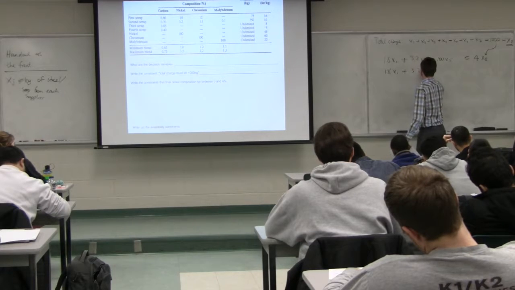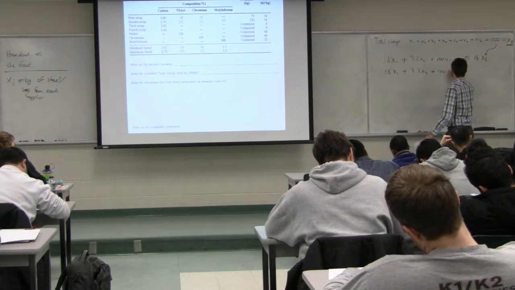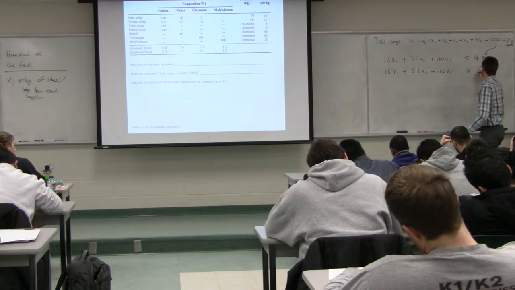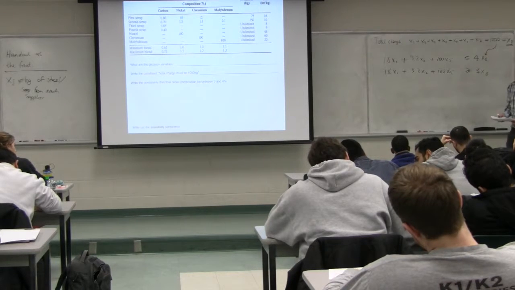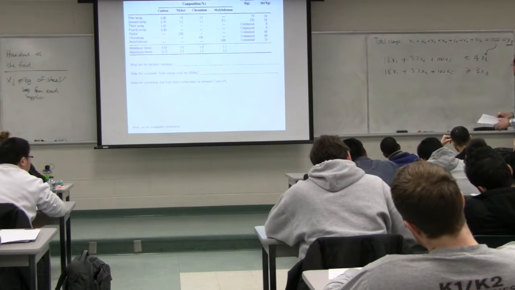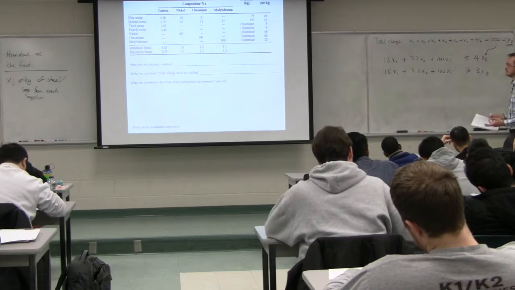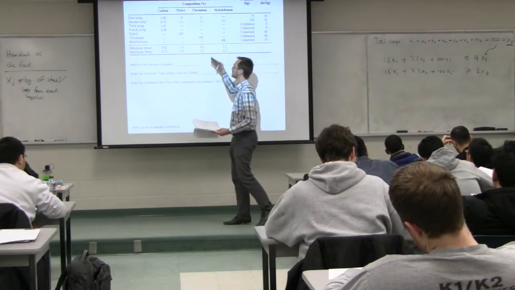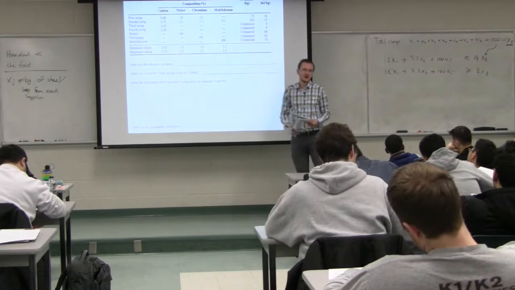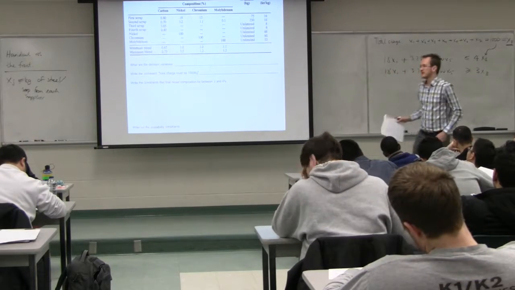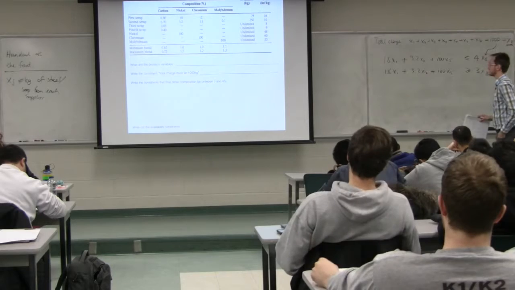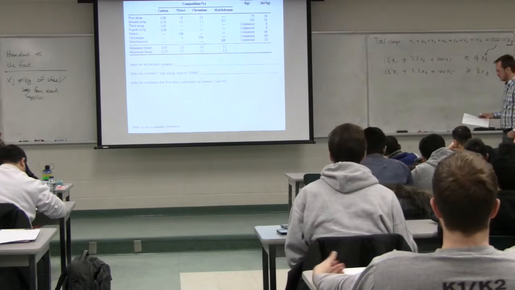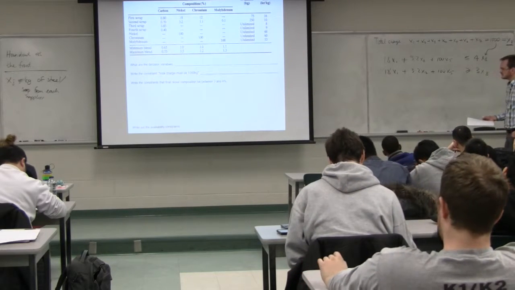Same on the left-hand side. Greater than 3 times x8, okay? So you'd have upper and lower constraints for nickel. This problem quickly expands, and you get upper and lower constraints for carbon, for chromium, for molybdenum. So you end up with about 8 to 10 inequality constraints for every element that you're interested in. Okay.